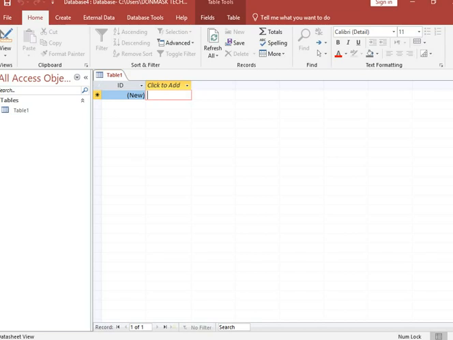It means the table name will also be saved as Custom, instead of Table 1.